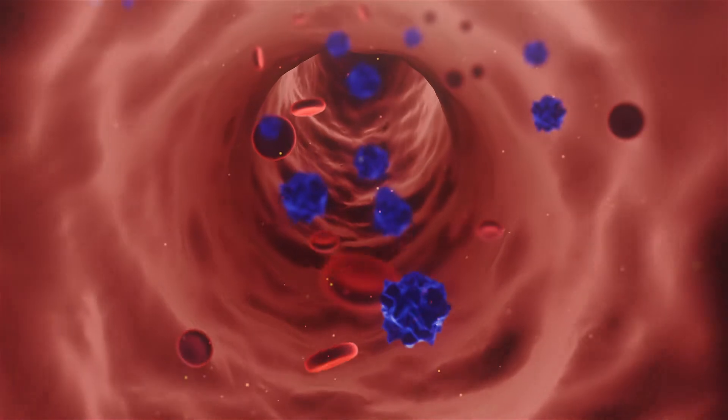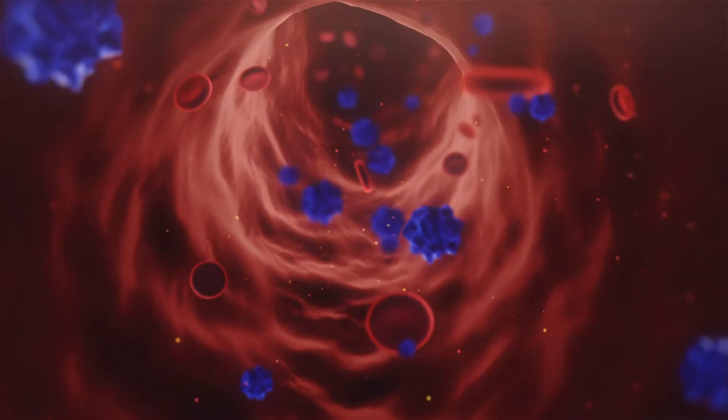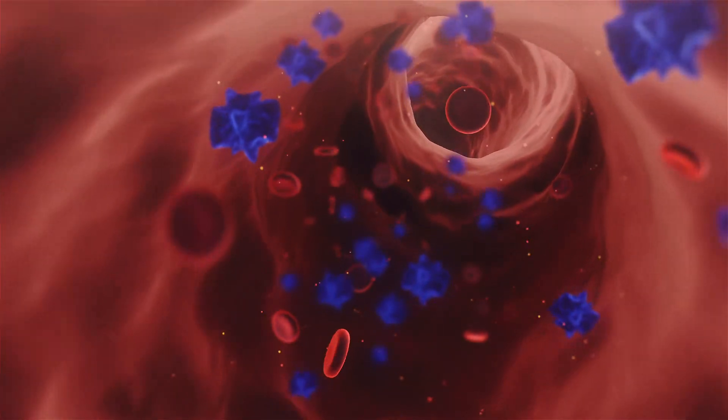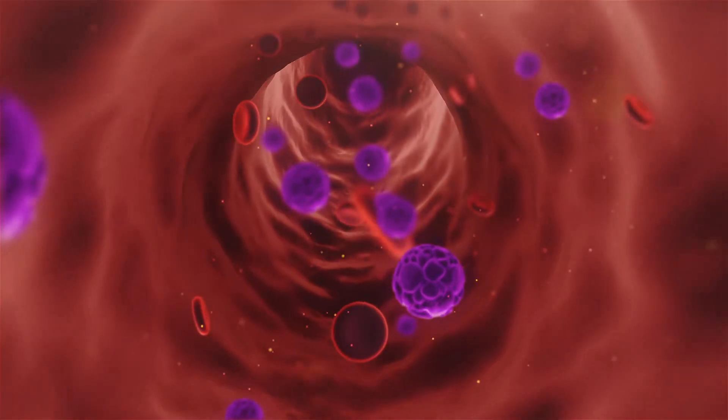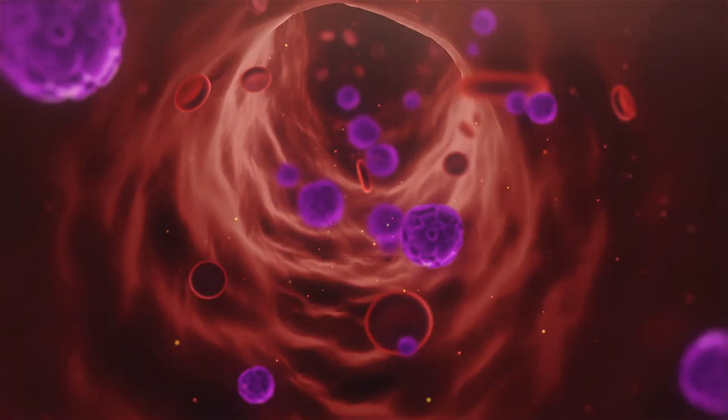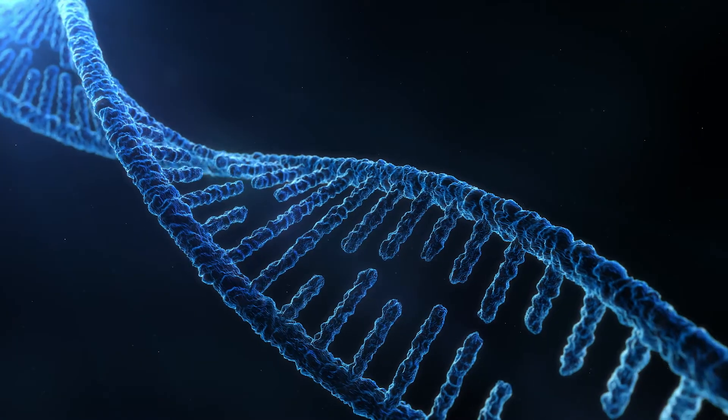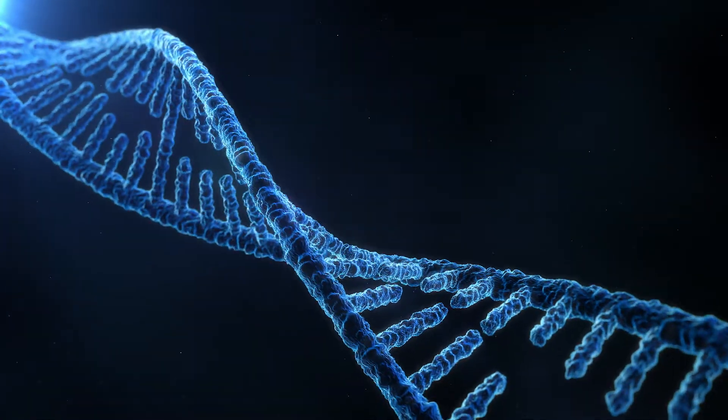The immune cells then kill off the infected tissue in a bid to save the rest of the body. Humans rely on our immune systems to keep their cool when facing a threat. But during a runaway coronavirus infection, when the immune system dumps cytokines into the lungs without any regulation, this culling becomes a free-for-all.